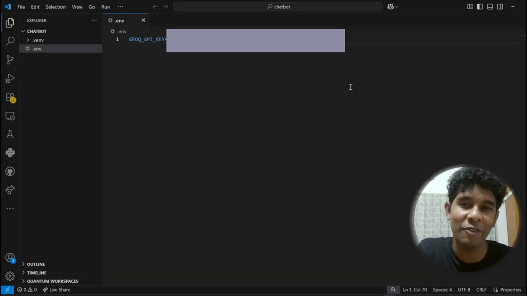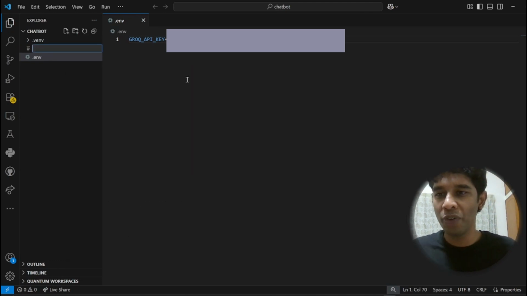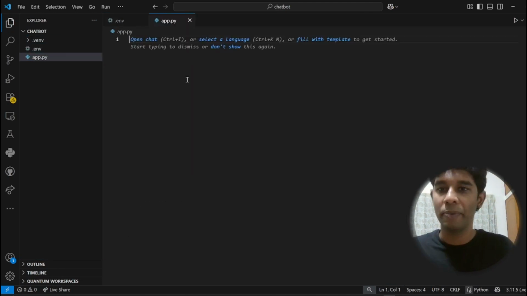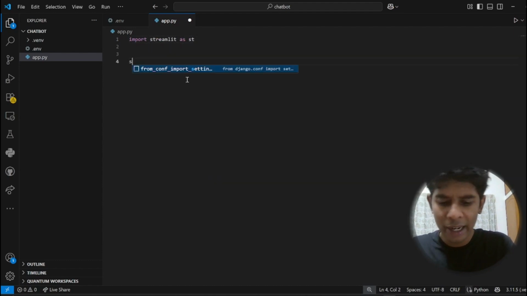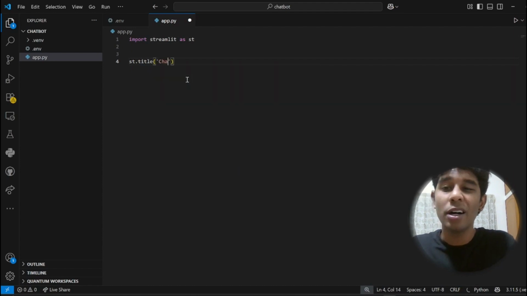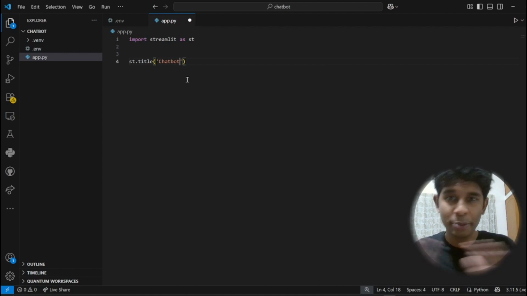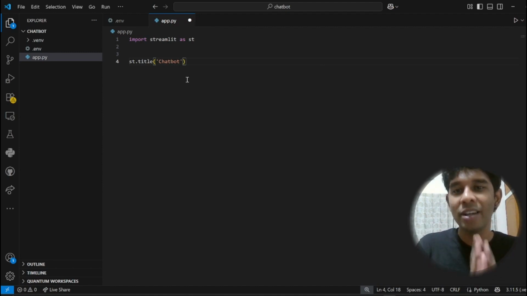Now that we have created the environment file, we are going to create the app. It's going to be very simple. Come out here, say new file, and name it app.py. We need to start building our UI with Streamlit. First, import streamlit as st, and let me give the app a title with st.title. The documentation of Streamlit is very simple. It's a very simple framework to use, built for prototyping sites with Python.